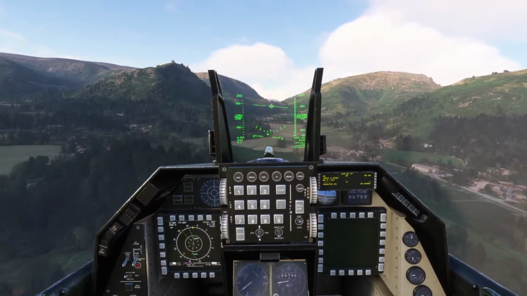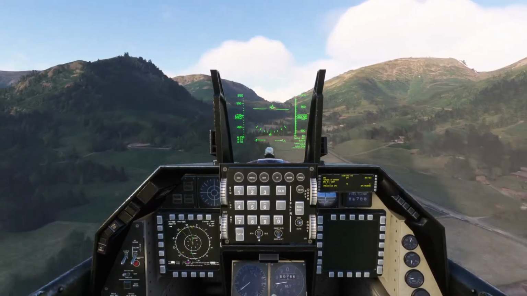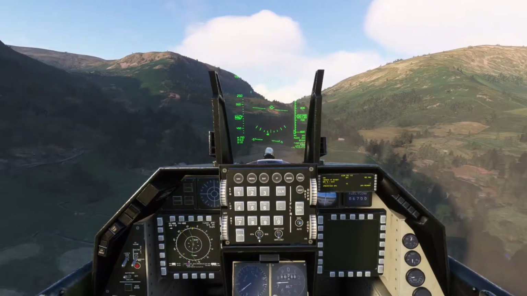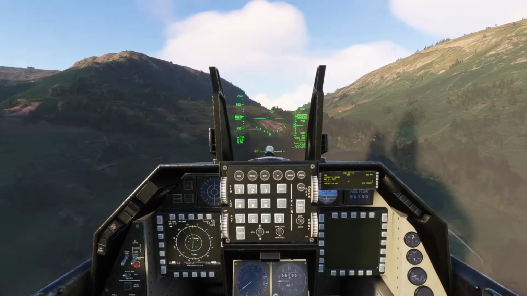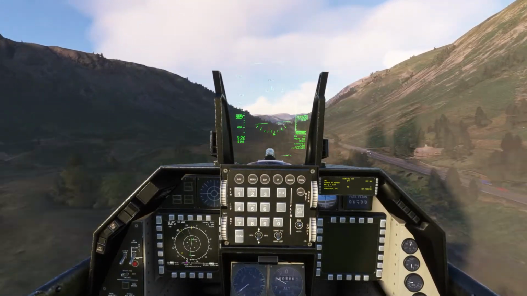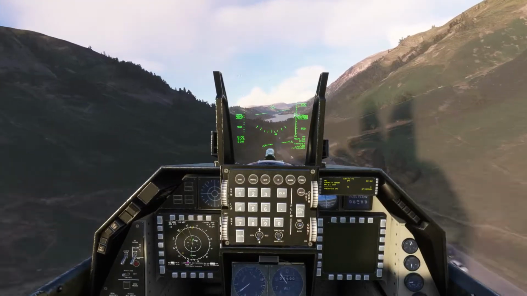You can see, like, low-level flying, we're basically untargetable at this stage, unless there's a guy on the ground with an AK. This is Cumbria, though, so not really AK territory, if I'm honest. This is great fun.